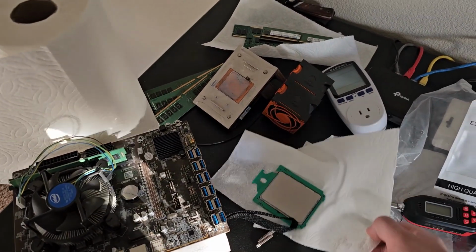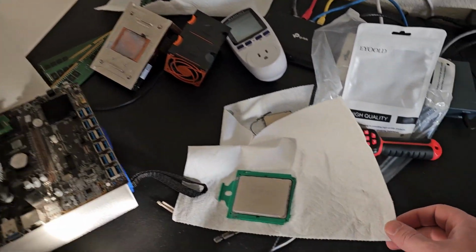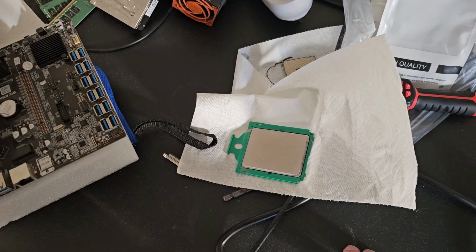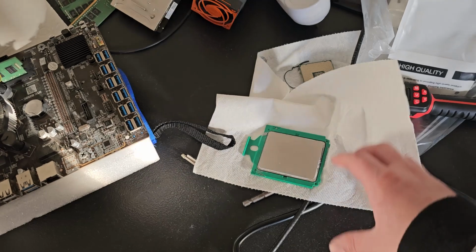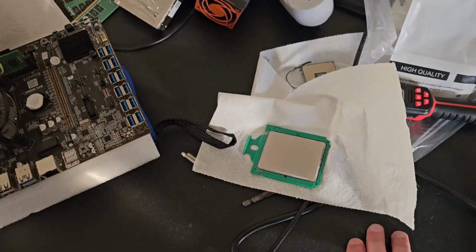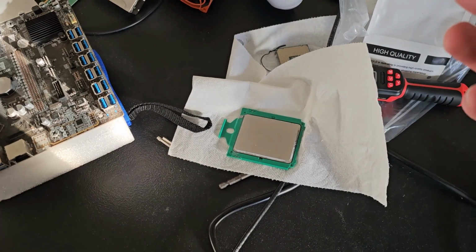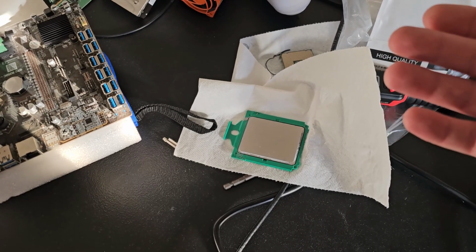So about last week or so, I have a dual Epyc 7742 server, and it kicked off and would not reboot. To make a long story short, I did a bunch of troubleshooting, and this seems to be the issue. Anytime this CPU is in the system, it just won't post. It turns on, acts like it's going to post, and then kicks off.